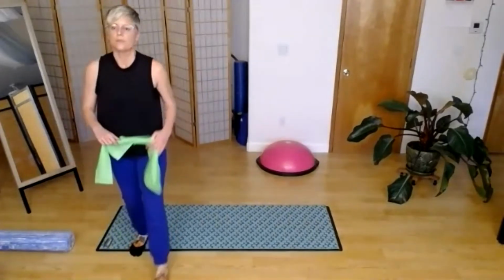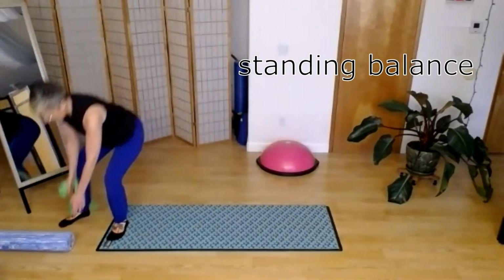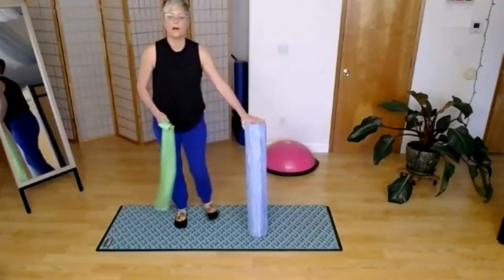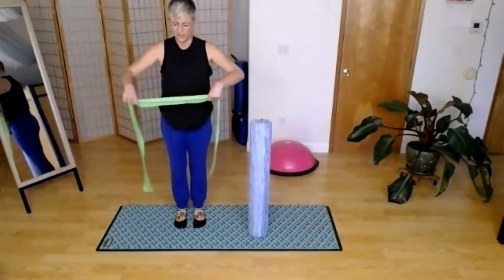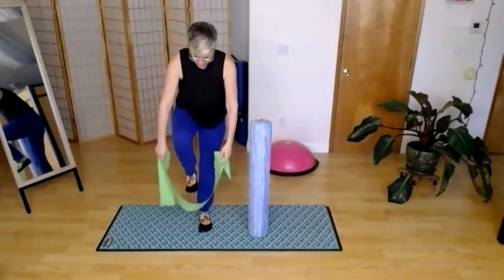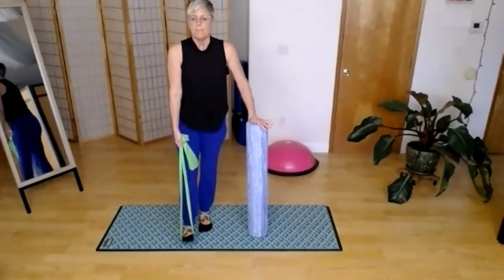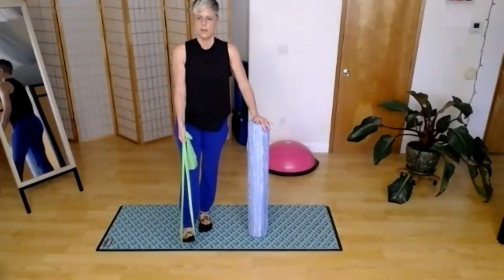Now grab your flat band or your towel. We're going to do a little balance. And if you have a dining chair or your roller nearby, this will help to have something to put your finger on, and you don't have to worry so much about your balance as you're doing this move. I'm going to step on my thing, whatever my thing is: strap, band, towel. And I'm just going to lift and lower this leg.